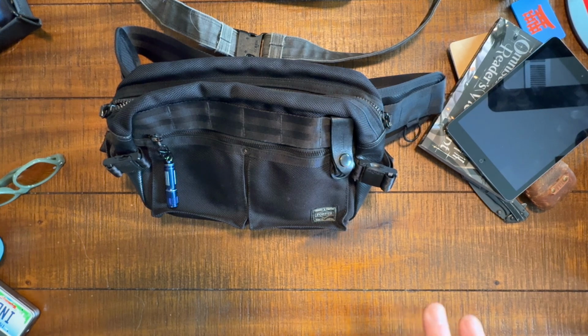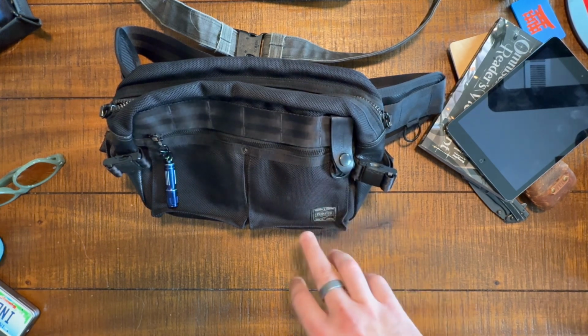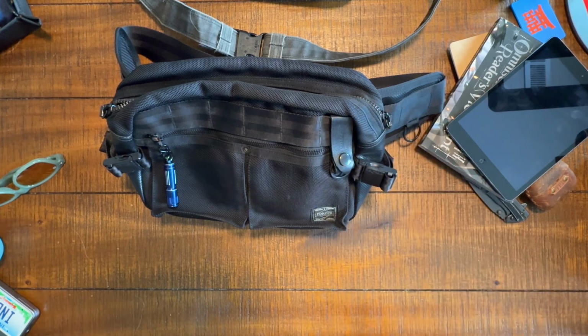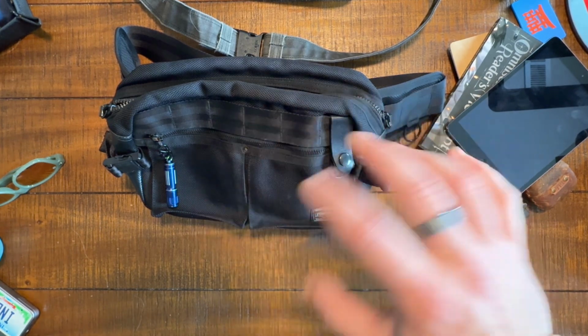I also like the mixed materials. So the nylon with the high D Cordura, with the leather, with the metal, with the plastic, so they've achieved a really cool look with the Heat series. So materials, look, check, check, check, check, check.